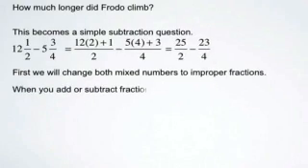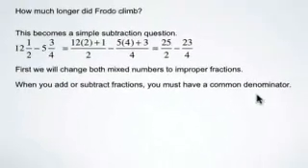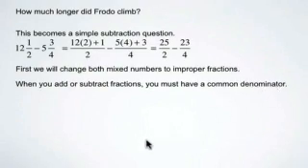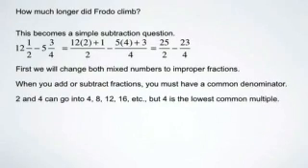There's a problem though. I have to have a common denominator in order to complete this subtraction. So I'm going to look for a common denominator for 2 and 4. 2 and 4 can go into 4, 8, 12, 16, and an infinite number of possibilities after that. But the best one to use is 4 because it's the lowest common multiple. 2 goes into 4, and 4 goes into 4. By using the lower one, I may be able to avoid some reducing.